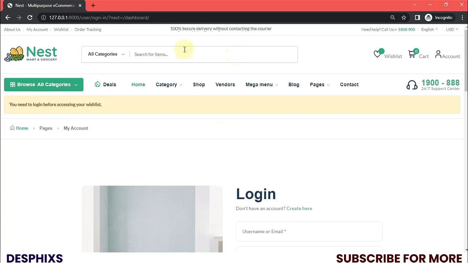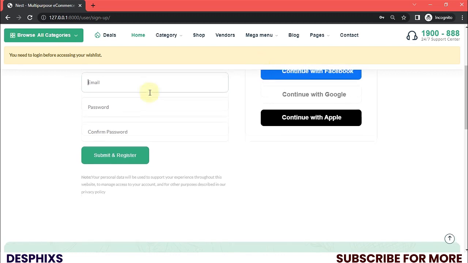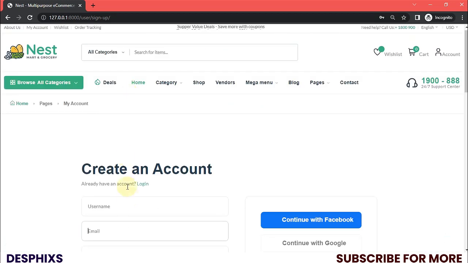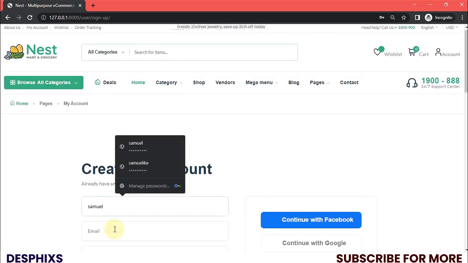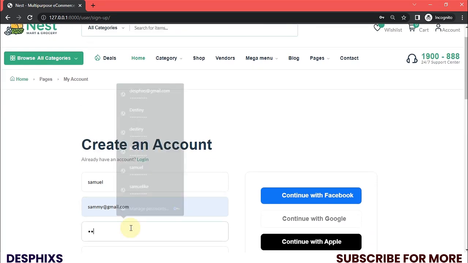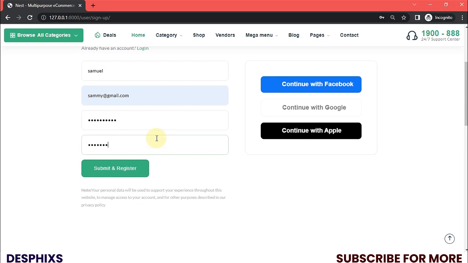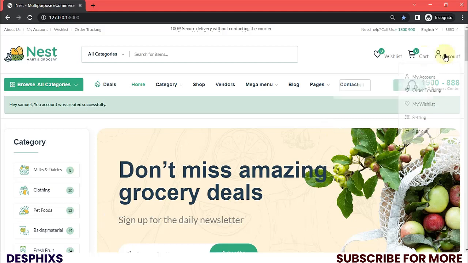As you can see, it's requesting that we log in, but we don't have an account, so we need to create an account here. Let's say I don't have the autofill, so I need to manually pass this in. I'm going to say Samuel, samuel@gmail.com, and for the password I'm simply going to pass in testing321, and over here I'm also going to pass in testing321, and I want to go ahead and register a new user. As you can see, I registered Samuel, his account was created successfully.